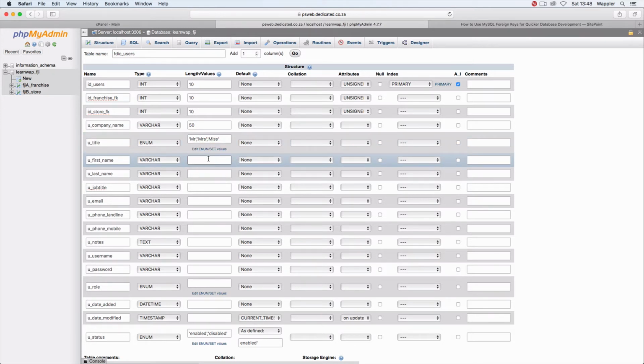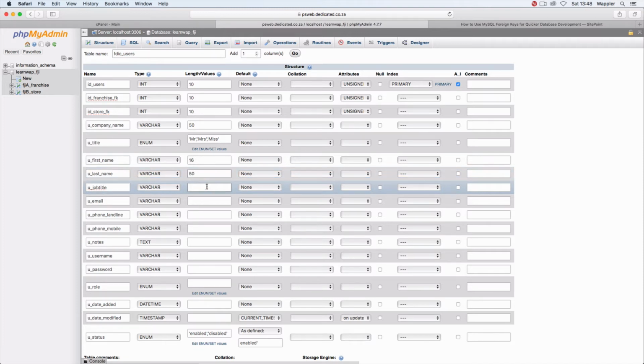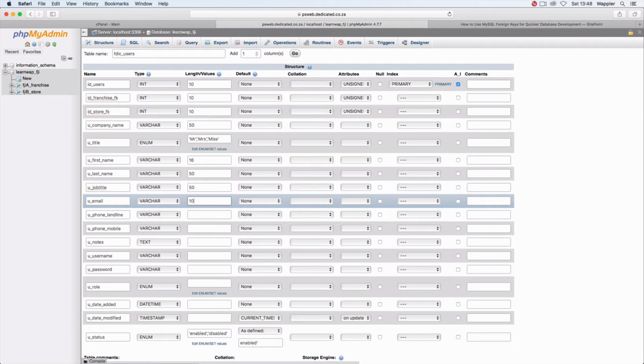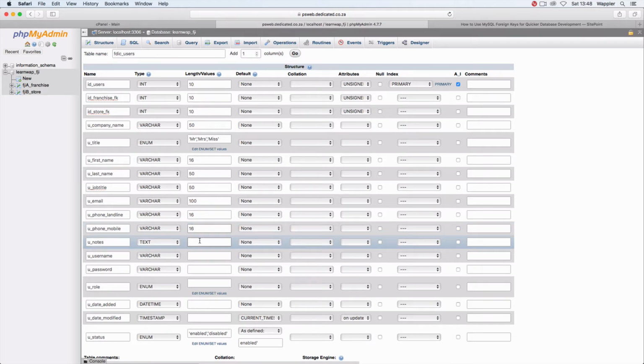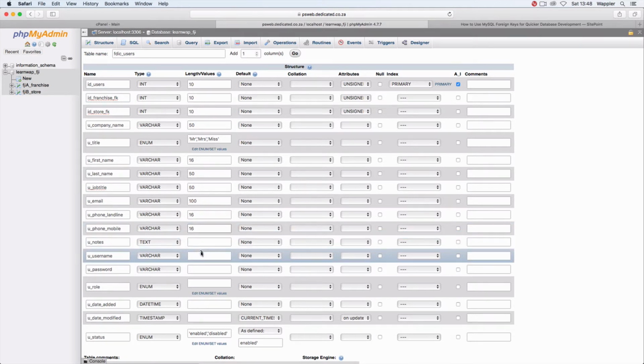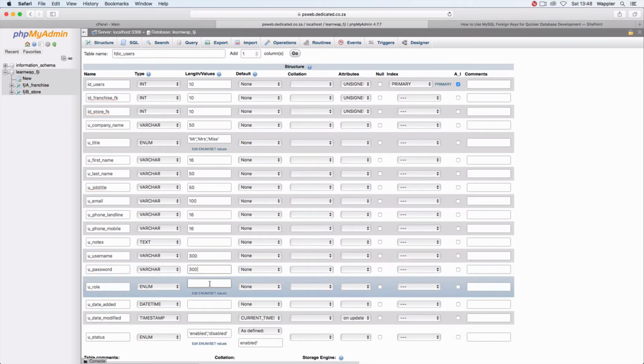The first name is going to be 16 characters in length. Last name can be 50. The job title can be 50. The email is going to be 100. Landline can only be 16, mobile can only be 16, the text doesn't need a length, 300 for my username, 300 for my password. I think that should account for everybody.